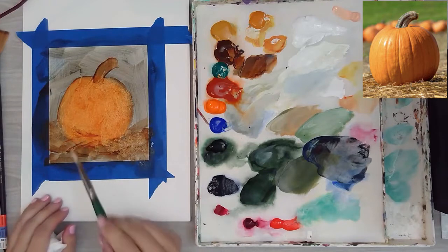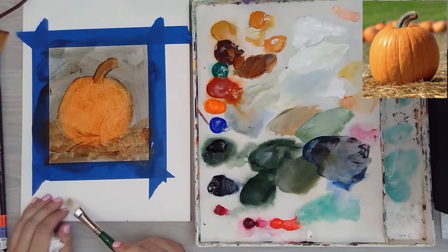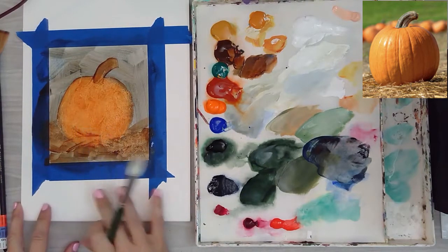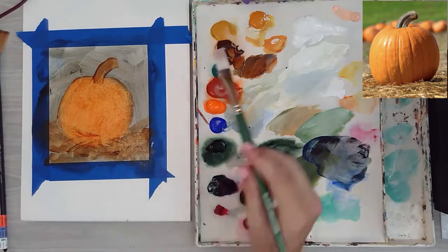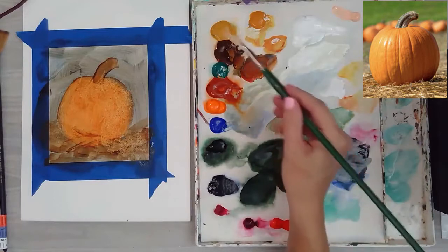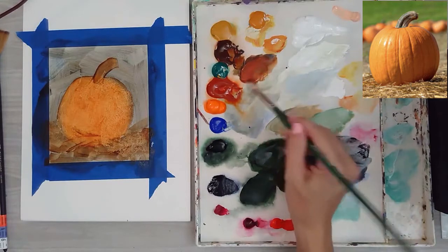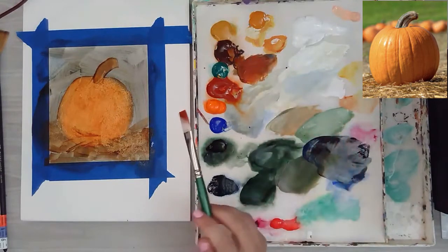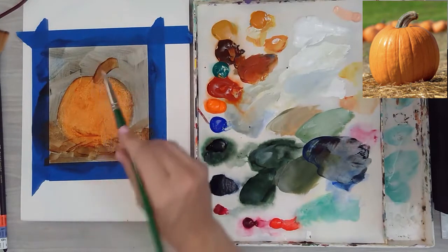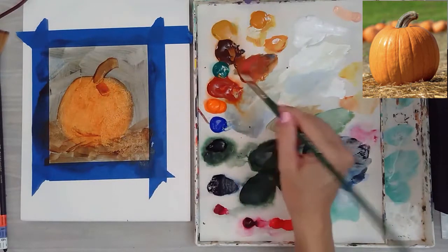And so now I've got my basic composition done. And by the way, this is just some canvas paper from Michael's. It's a good thing when you're starting out to use something like that, so you don't put a lot of pressure on yourself to make a perfect painting each time. And if you really make something that you like, you can frame it either way.